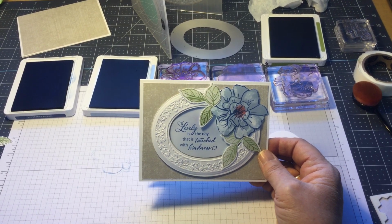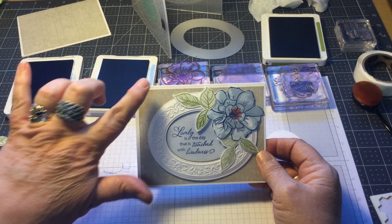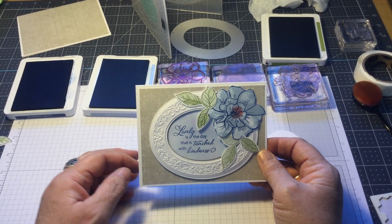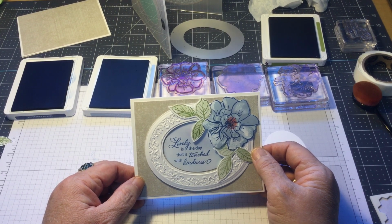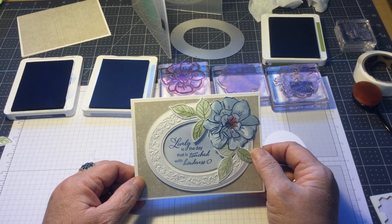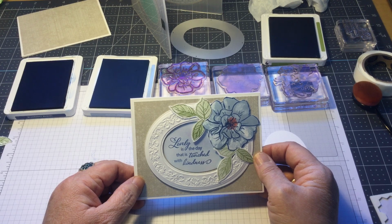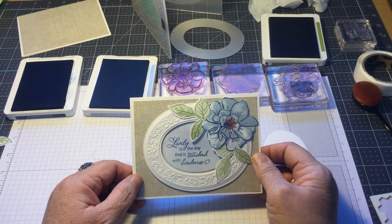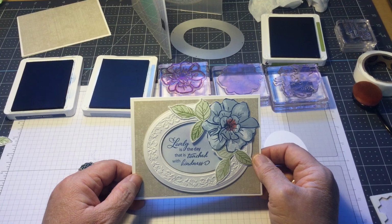It is made using Whisper White, thick and regular cardstock, and the Designer Series background paper here is from the Woven Threads Designer Series paper that is in the main catalog. And the stamp set we're using today is To a Wild Rose, and it comes with wild rose dies, and it's a bundle available. And the sentiment comes from the Lovely is the Day stamp set. The colors I'm using today are Blueberry Bushel and Seaside Spray for the flowers in the background. And the leaves are done with Old Olive just stamped off.